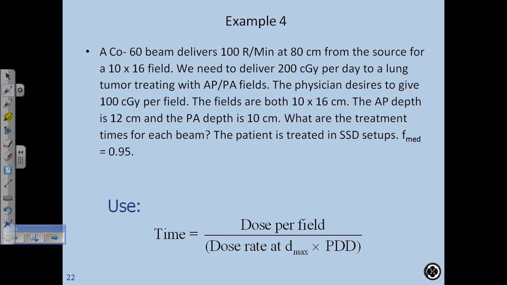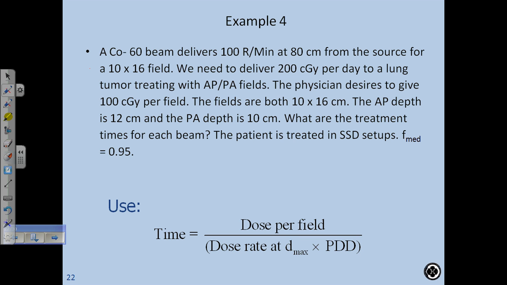What are the treatment times for each beam? The patient is treated in SAD setups. And that's it. And I'm giving you FMED. Why do you think you need FMED? You thought you were done with FMED. Why do you think you need FMED? Because you have exposure. We have a Roentgen in the room. Yeah, right. So you have to convert. We have Roentgen, so we have to convert to centigray. Correct.